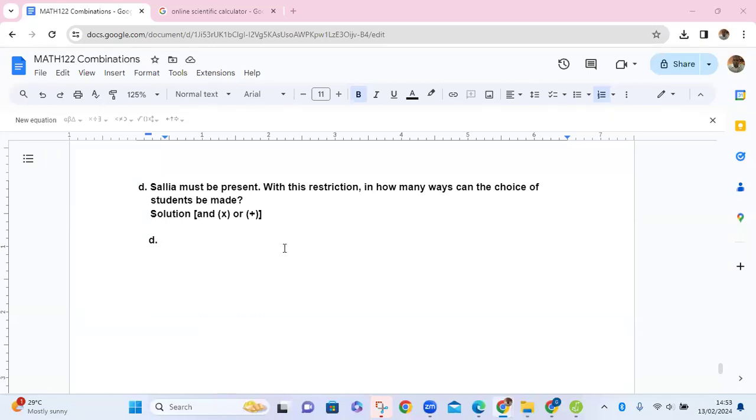Now, part D has a relatively simple restriction. It says Salia must be present. So basically, we have to fix Salia and extract her from the total. That will be 16, and we need 5 to complete the 6.